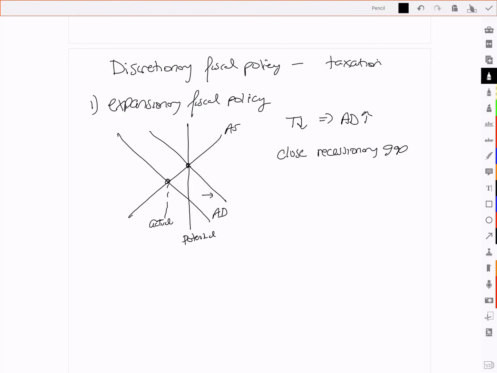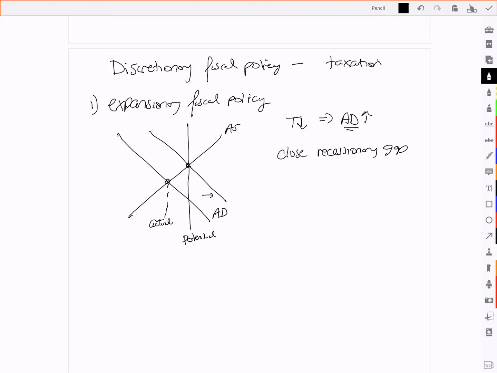Now, the important thing to note here is that when you're using expansionary fiscal policy, we can either increase government spending or lower taxes or both. Well, when you lower taxes, there's not a guarantee that all that money turns into an increase in aggregate demand, right? We could choose to save some of that money instead. So decreasing taxes doesn't have the same impact as increasing government spending. Okay? The increase in government spending increases the aggregate demand more.